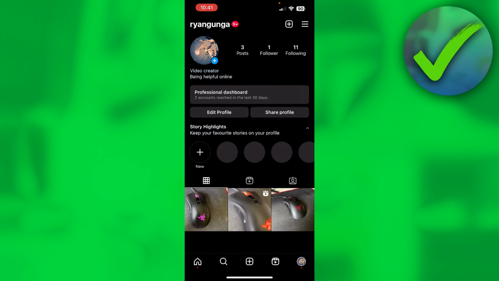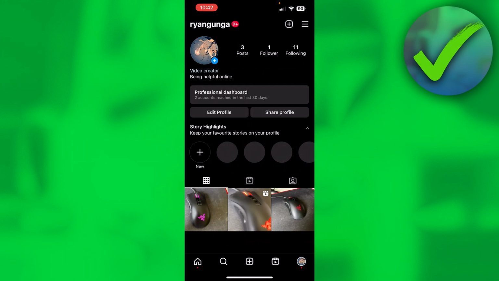Now as you can see, these are the updated settings, which means that this is in the new settings, because I've actually made a video a month ago which is doing pretty well about the exact same topic, but Instagram just likes to completely change and overhaul their app and settings and whatever. So it's completely different now. I'm going to show you guys two methods in order to actually do this still.